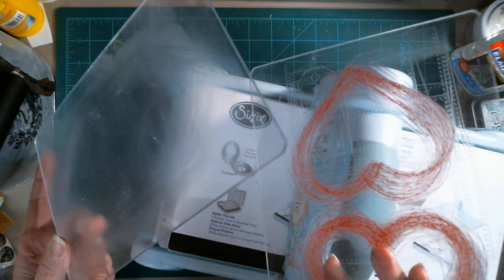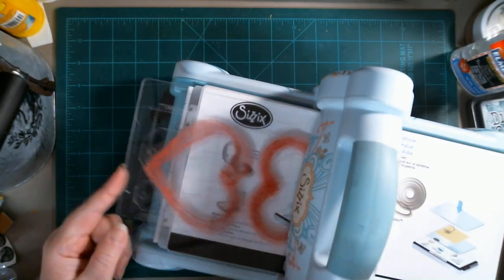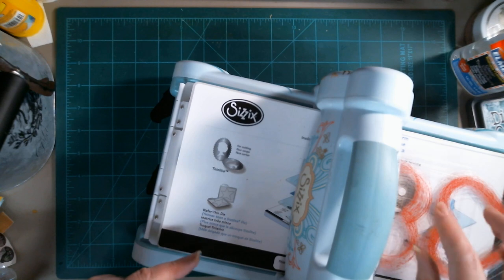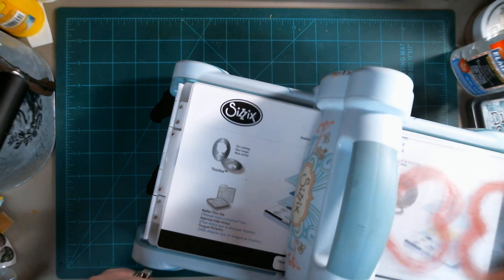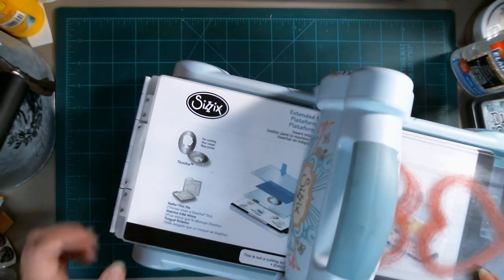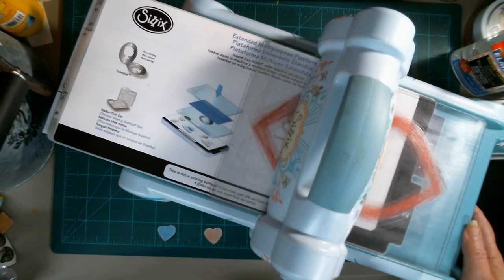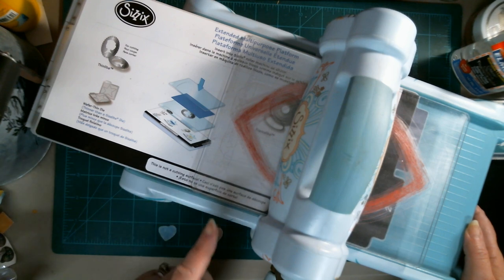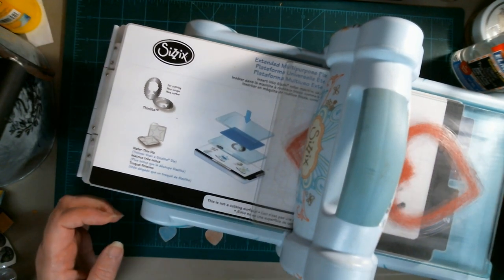So it comes with 2 of these. What you do is you put a piece of paper down, like in between. You'll lay your paper down, and your die on top, and then you put this over top of it. And then once you put this over top, you take your lever here, and you do this. And they do have auto ones, because sometimes it can be harder to push through when it's thicker, but they do have electric ones that you can do this with too. It's just I prefer this one, and I have one upstairs and one downstairs that I can use.